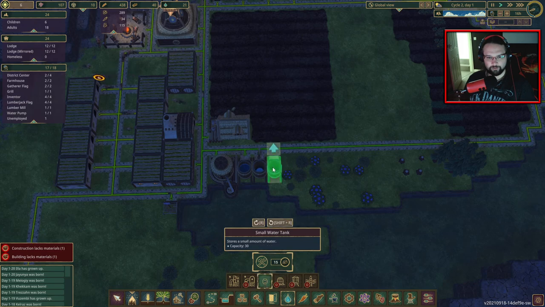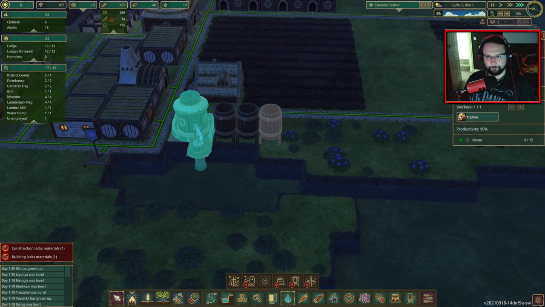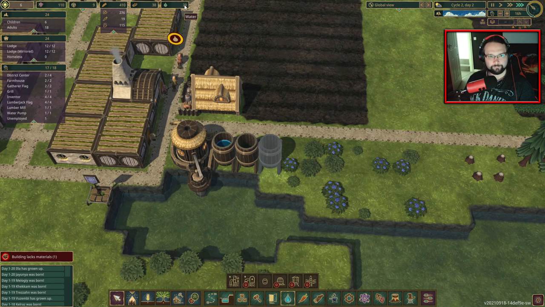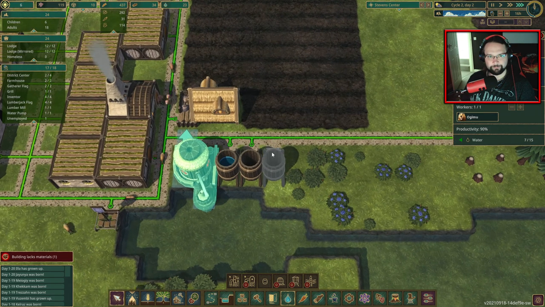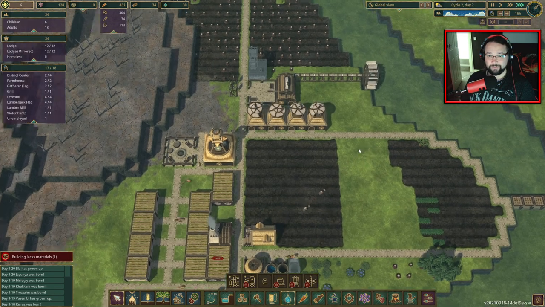Can we have a small water tank? Another one? Let's get this on high priority. Do we need another water pump at this point? I wish it'd give me some graphs so it said how much water we're generating and how much is being consumed. I think we're getting to the point where another water pump's going to be good. But that number seems to be flying up, and there doesn't seem to be anybody that's thirsty, so let's leave it for now.